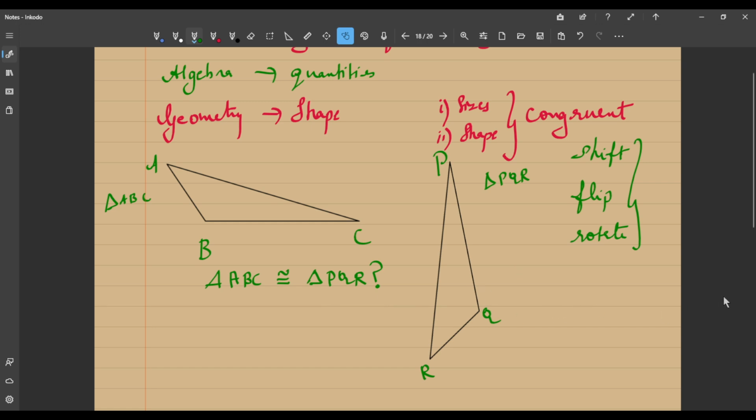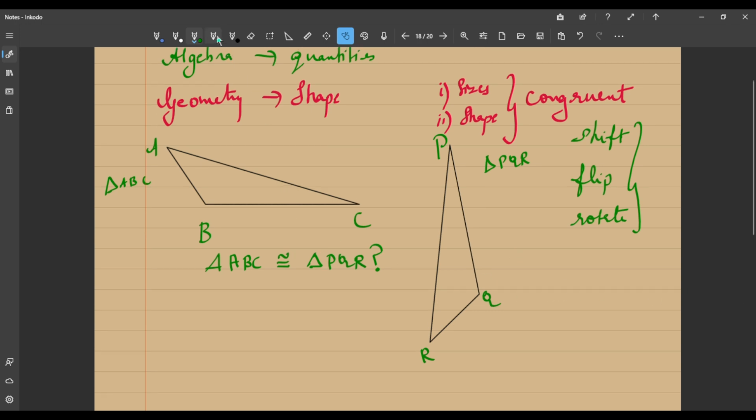Let's now explore. Let's verify. Now for that purpose, I am going to highlight the sides of the triangle in colors. Now I am going to put AC in red. AC is the side which is opposite to the only obtuse angle of the triangle. So here the only obtuse angle is Q. So by this we mean that angle B is equal to angle Q, right? And the side opposite is PR, right?